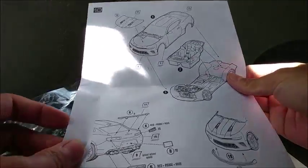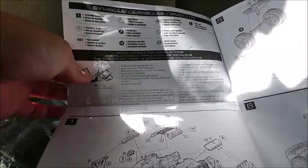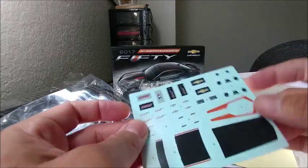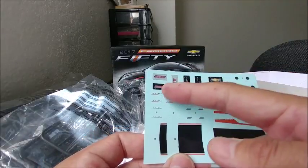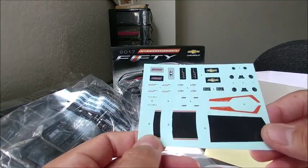The instructions don't come as a book — they open out like a map so you can see the diagram. They do have call outs for where the decals go, and there are all your assembly instructions. Over on the side you have some color information. The decals are really nice — they're in a protective bag with wax paper, and there are instructions on how to apply them. You've got carbon fiber decals, different instruments, radial face plates, license plates, logos and badges, and marker light details. Very nice, nicely printed, and very crisp.